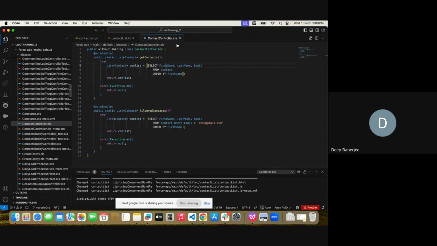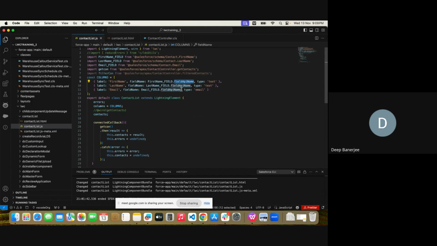That means if I debug here, it will show first name colon the value, last name colon the value, email colon the value, something like that. Whatever you are querying and returning, in this way it is shown in the list.